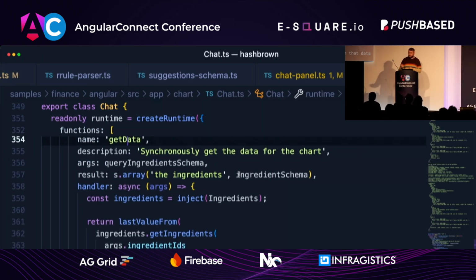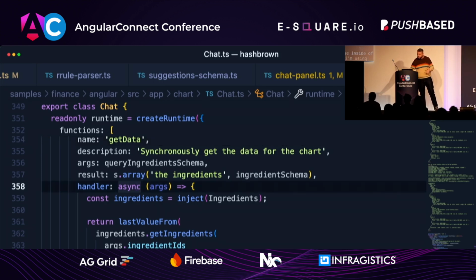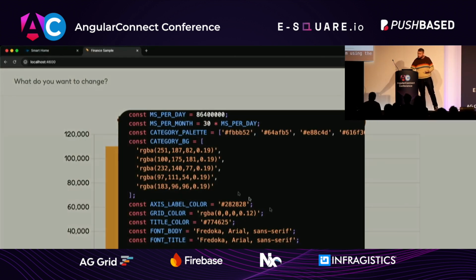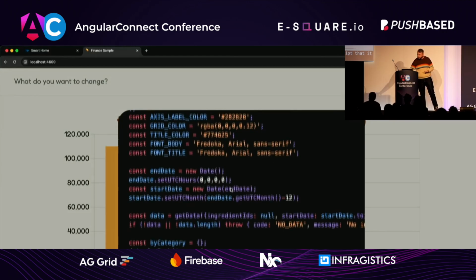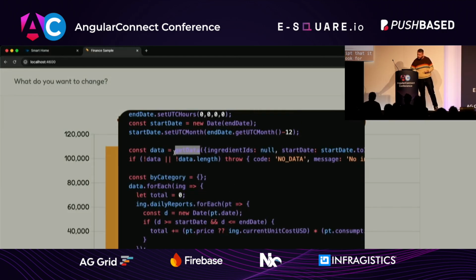One of the optimizations that we've made here is we're using something called the asyncify transform in QuickJS. What that means is that the functions that we write and expose inside of this runtime can be asynchronous, right? I'm using the async keyword. But if I go back to the script that it actually wrote to generate this and look for the call where it actually called getData, you'll notice that it didn't use await in front of it.